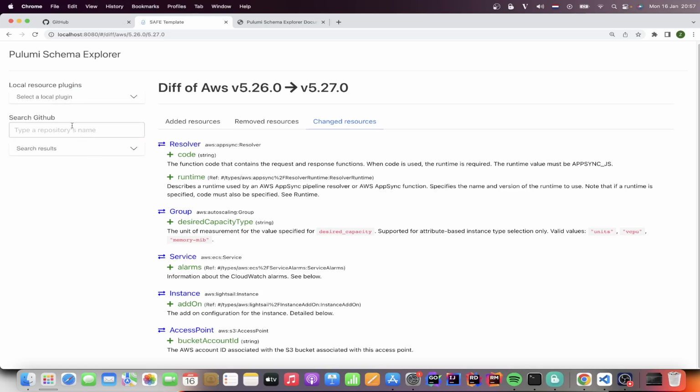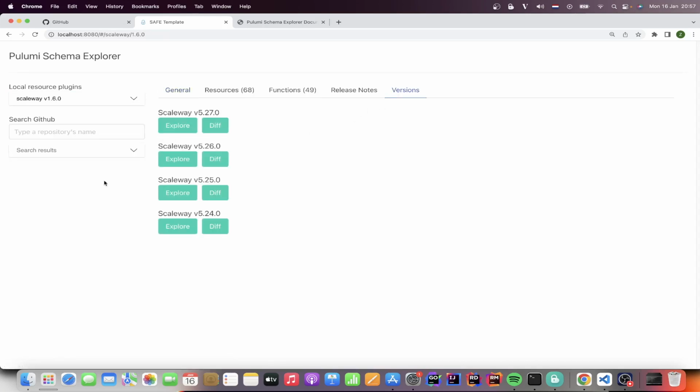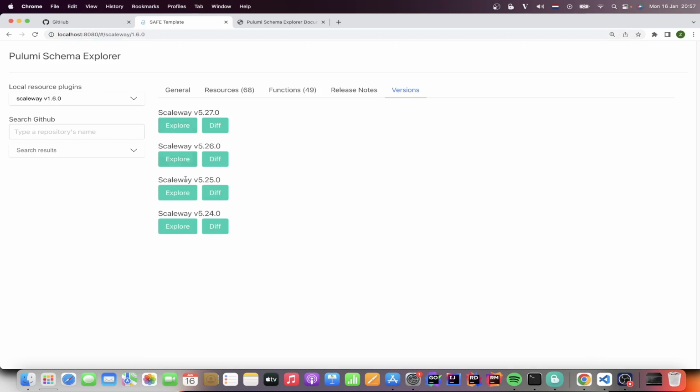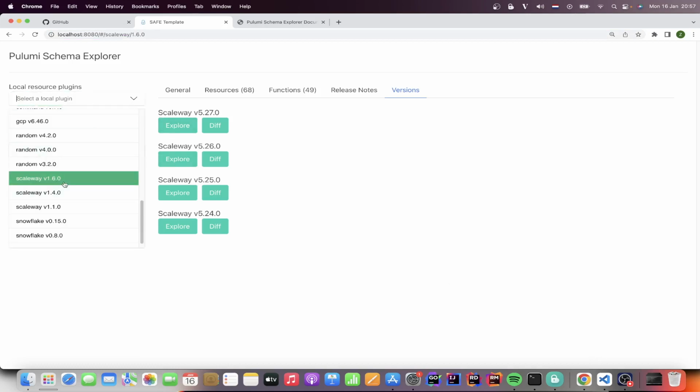I still need to fix it for a project like Scaleway and make it diff against a third-party plugin, which I don't have right now. So, or maybe if I can see, okay, we have 1.4 and 1.6.